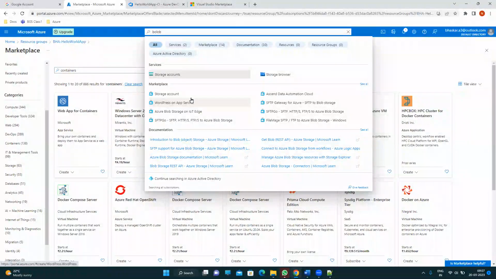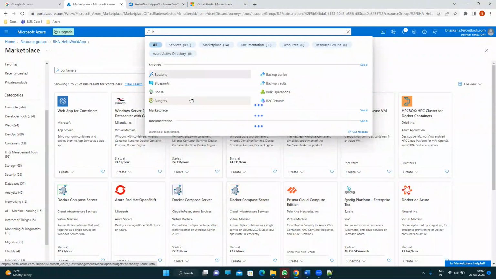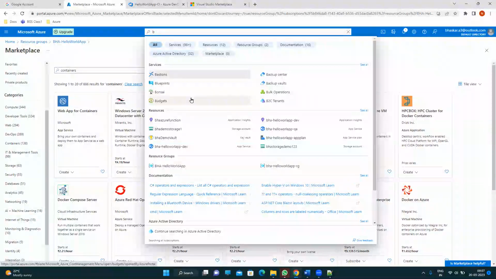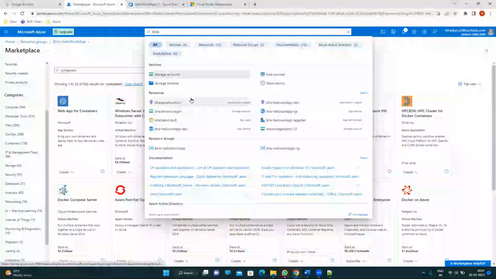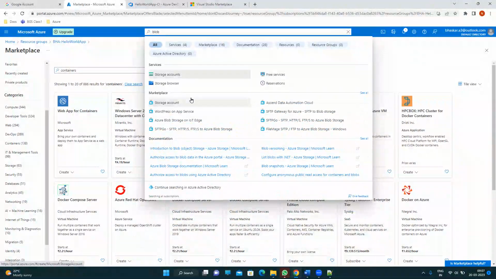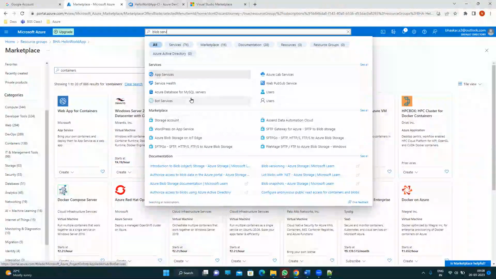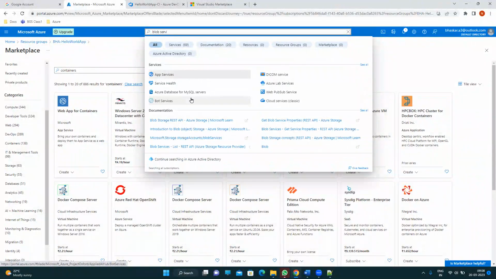I think spelling is wrong. It will be under basically blob service. Blob. Create a container.